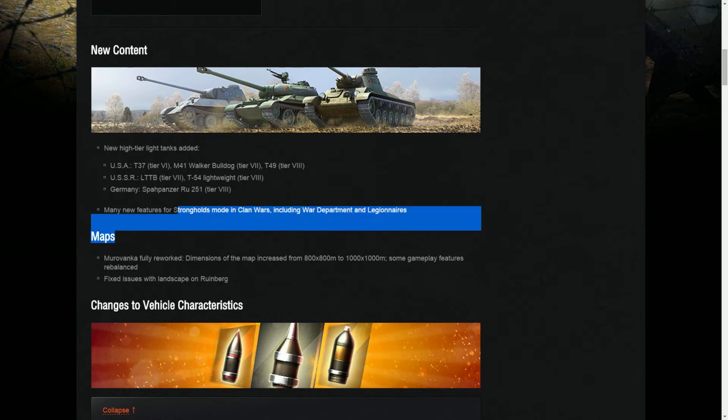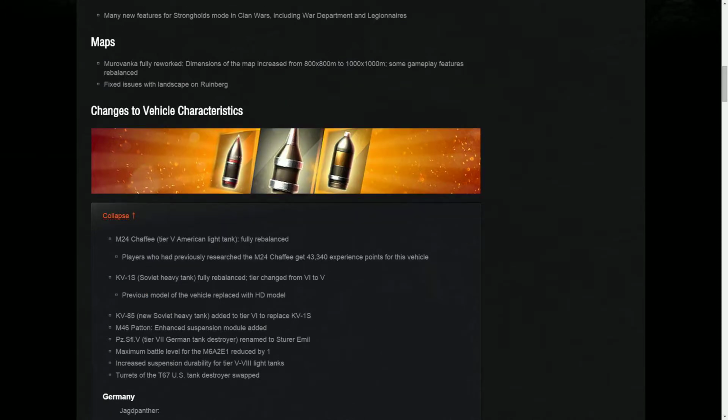Strongholds, nobody cares. All right. Maps. Moravanka. Moravanka is well known for the Magic Forest. The Magic Forest is gone. Once the patch drops tonight, I will get a replay video and I'll go over the map so we can all get a good look at it. But the basic gist of it is they've expanded the city, they've kind of reworked the hill valley side, and then the Magic Forest has totally been reworked. Gonna be awesome. Really excited about it.